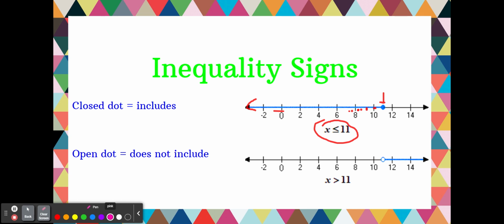This one is an open dot, which means that it does not include that. So x is greater than 11. We don't include 11 because 11 is not greater than 11. So we use an open dot to say that we want to stop at 11, but we're not going to include it. So everything to the right, like 11.000000122222334455567, right? It doesn't even matter. It's just every number that is bigger than 11, not including 11. So that's why we put an open circle, don't include it, but every number to the right, including fractions and decimals.